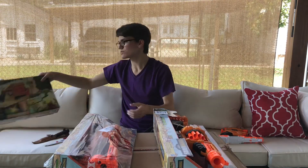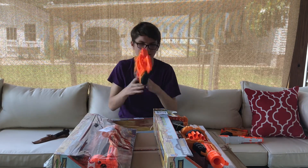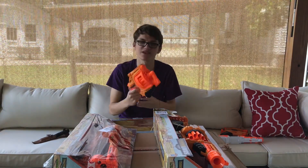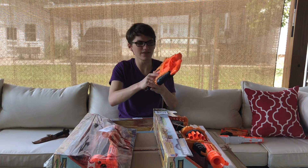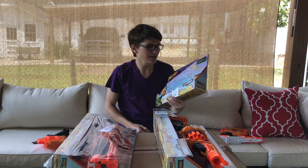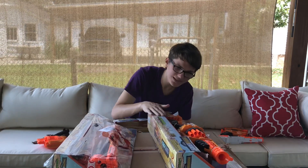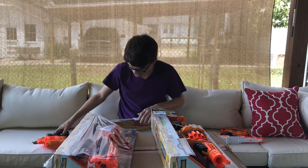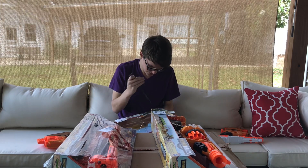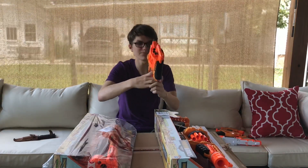Starting with the smallest one first — the Negotiator. The beautiful thing about the Negotiator is that it opens in the front, so it's super easy to load in darts, prime back, and shoot. I hate when darts are stored a certain way, and by the looks of things the Lawbringer doesn't have that issue, but the Vagabond does — so we'll deal with it one more time. Two of the blasters didn't store darts the way I hated, so I see that as a win. The Negotiator is definitely the biggest pistol of them all.